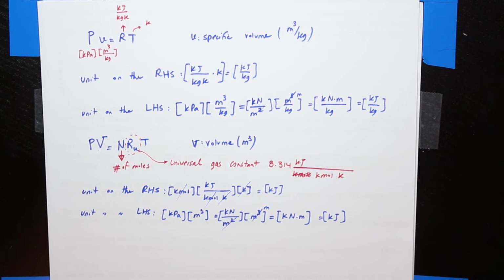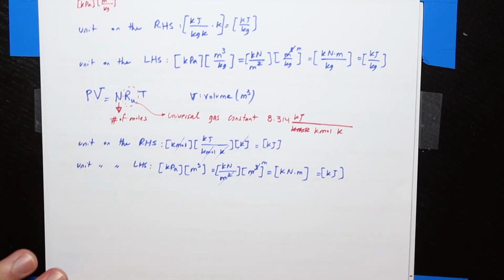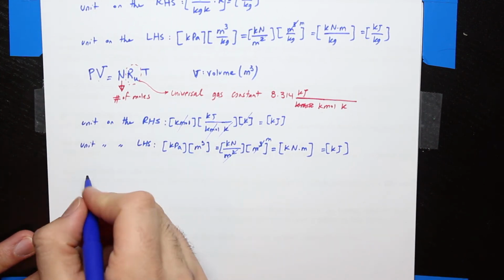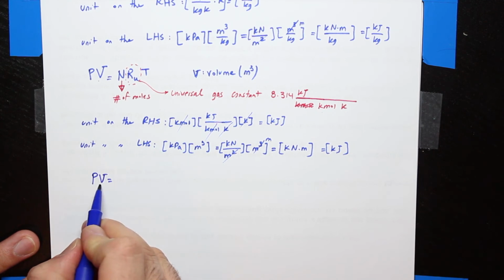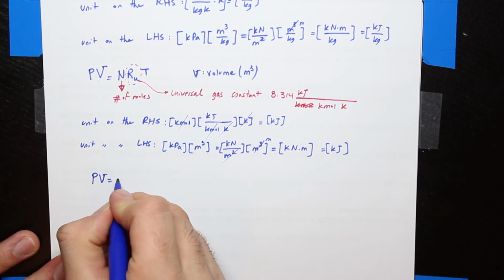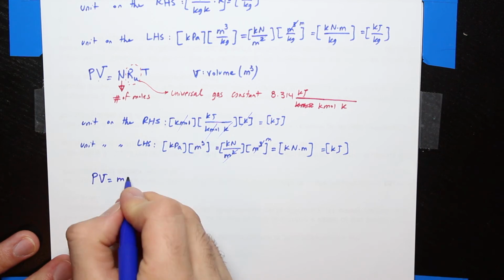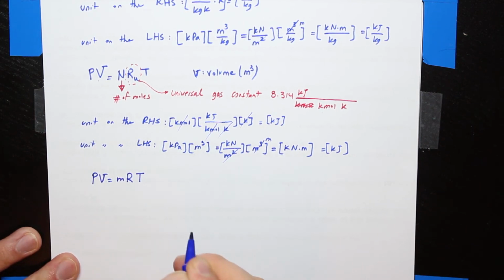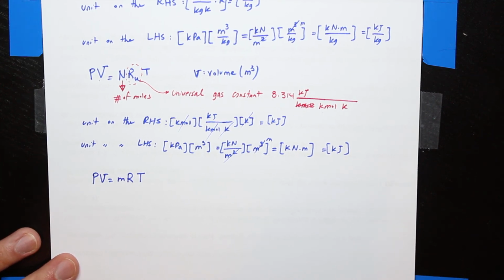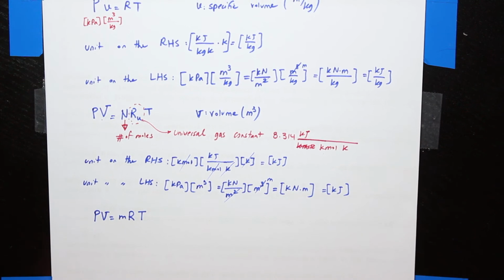Okay, so the other form of equation that you may have seen, I think back in Thermo 1, we did it at least once. So we had PV, again, capital V, meaning this is volume, equal to mRT. Okay, so this is the equation that we had back in Thermo 1. At least we used it once.